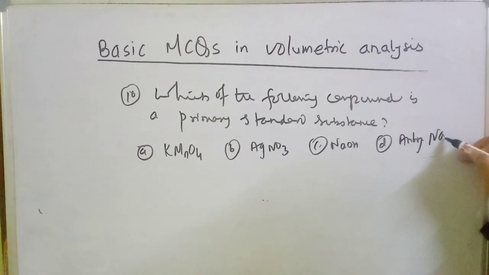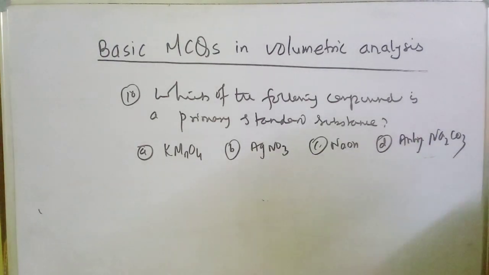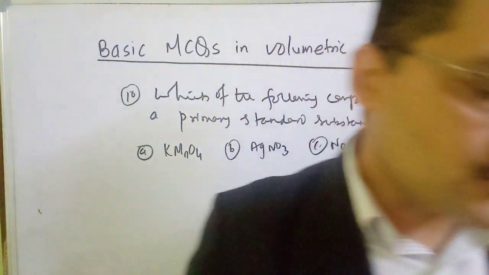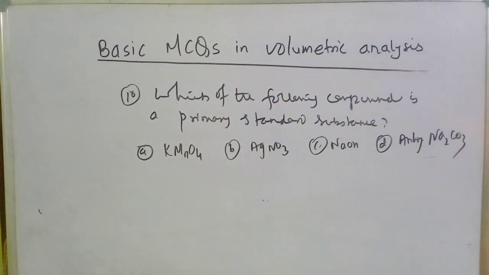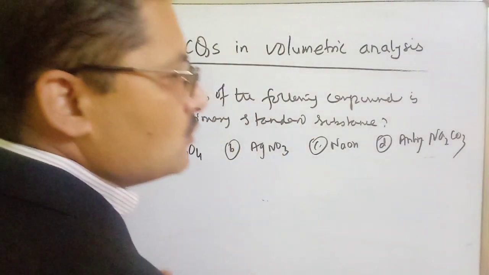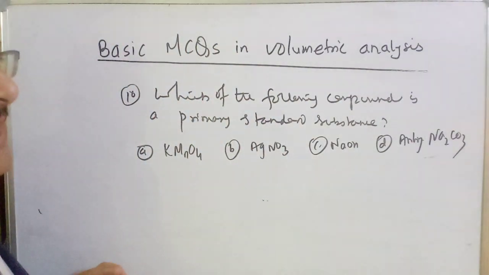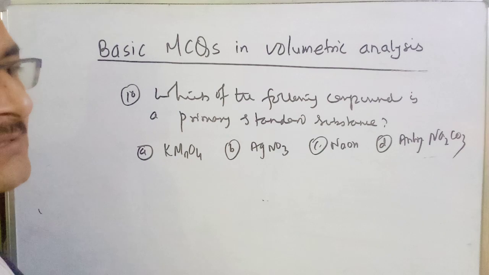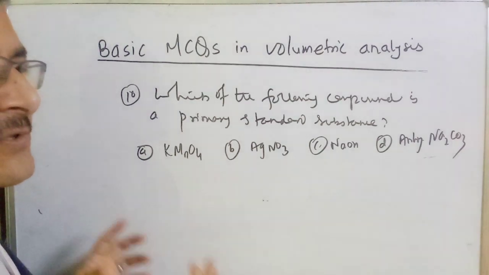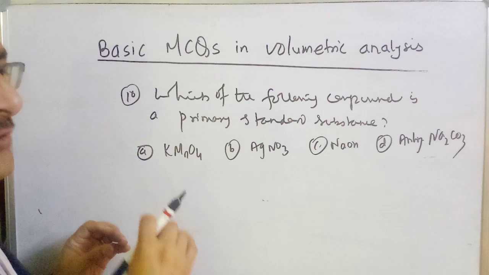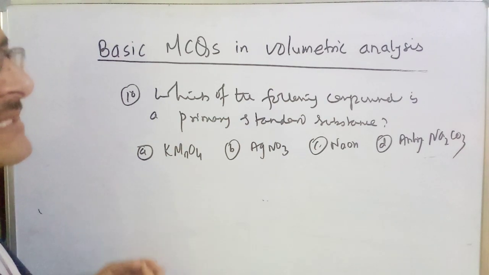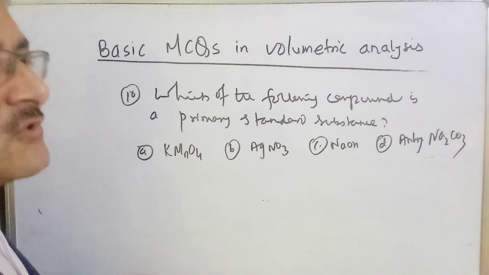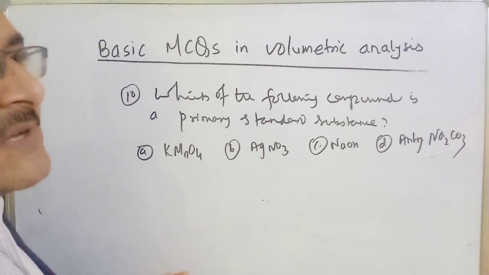Okay, you are concerned here with primary standard substances. Do you know about primary standard substances? Primary standard substances are those which, when we take a mass and make a solution, the concentration will not change. The substance should be stable to heat, light, and atmosphere, and it should not absorb or eliminate water of crystallization. So molecules should be stable in solution as well as in solid state. It should not be toxic, and it should be easily available. These are the criteria for a primary standard substance.